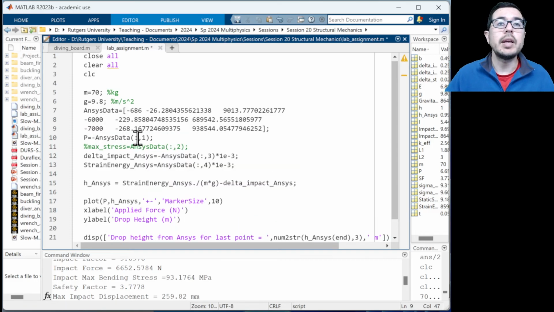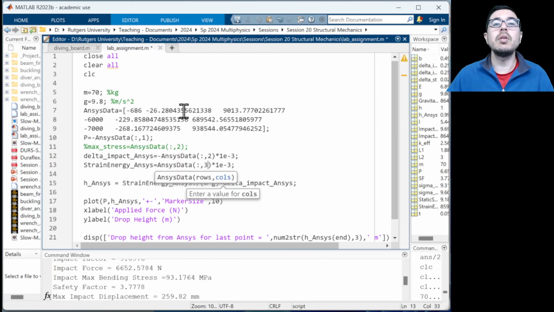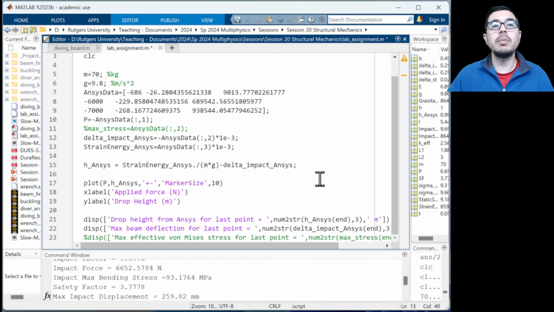Okay, so what do we got? The first column is in fact our P, and I'm going to put a negative sign because those are negative, but I want them to be positive. So that's the first column. The second column is the displacement we're getting, so that's good, but it's second, so it's not 3, it's 2 now. So I'll put 2 there, and then the third one is the strain energy, and I'll put 3 here. These are in millimeters, and this is in millijoules. So to get it in meters and joules, we're multiplying by 1 times e to the minus 3. This is that formula that we saw before, and let's run.